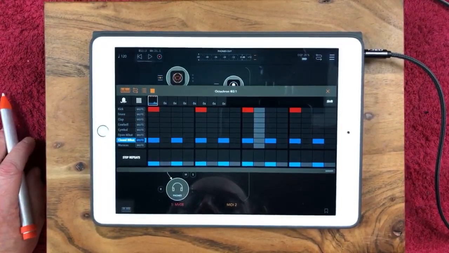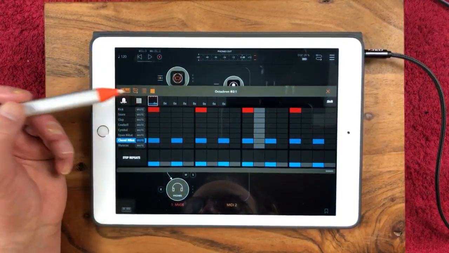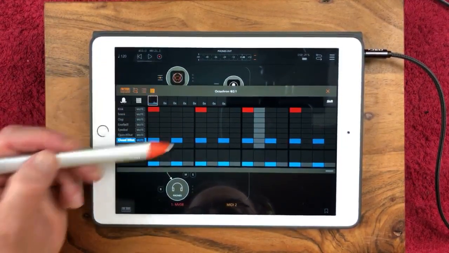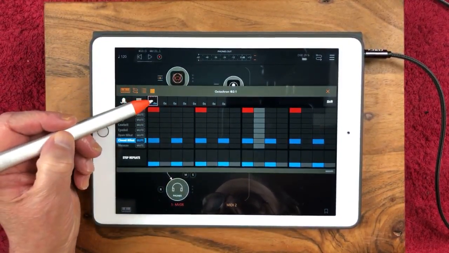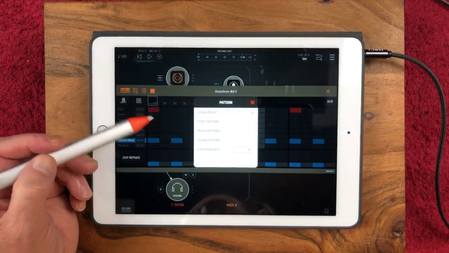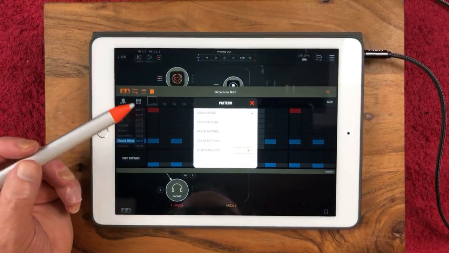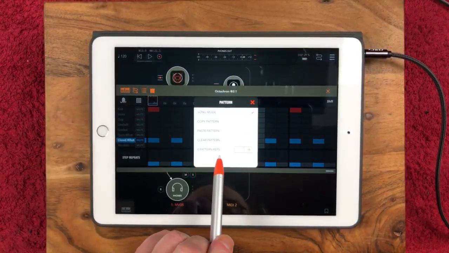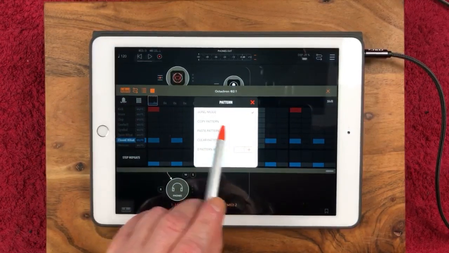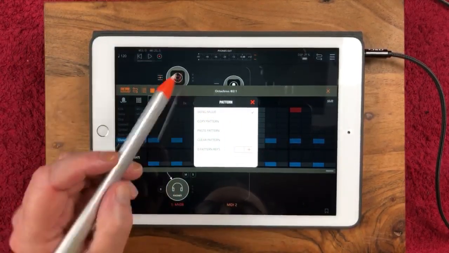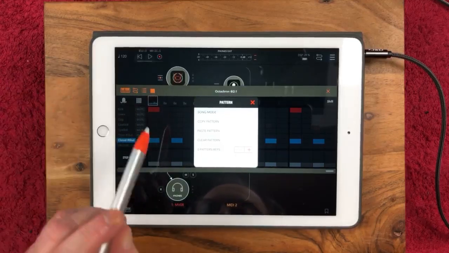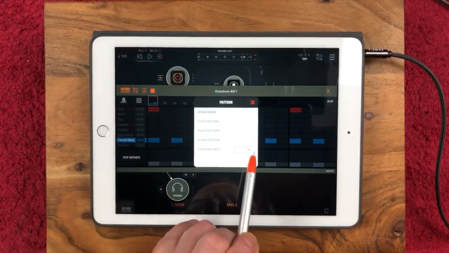Anyway, so let us get into the app to see what's going on. You long hold the actual pattern block that you're working on. And you can see here it says pattern repeats, clear pattern, paste pattern, copy pattern, song mode. So at the moment, this is in song mode. Let's take it out of song mode. Okay. But let's have that pattern play 4 times.